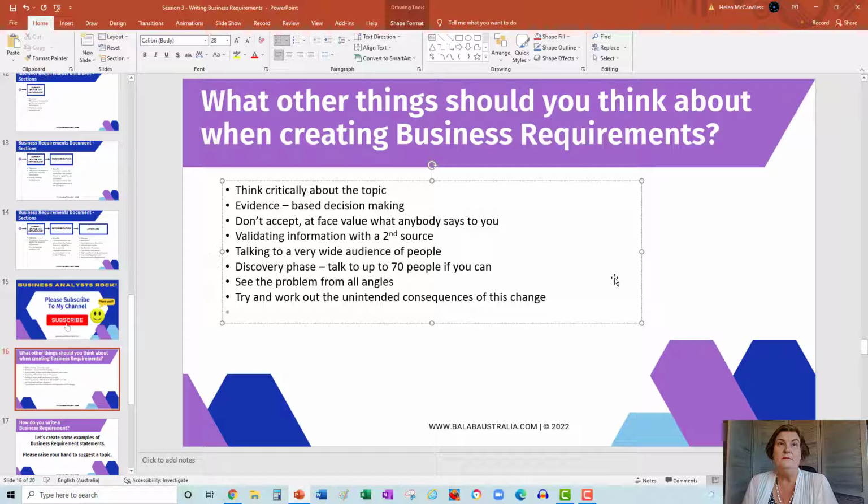It's often well-meaning when changes are made, but if people, once again, don't have the whole picture, and that's your job to have. That's why you've got to talk to a lot of people, right? Find out, well, if you do this, Sarah downstairs doesn't get that information to put in the monthly report. So can she get that information from somewhere else? Or do we need to build it in so that report is generated for her?